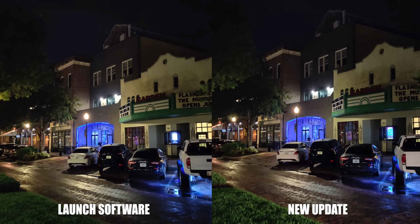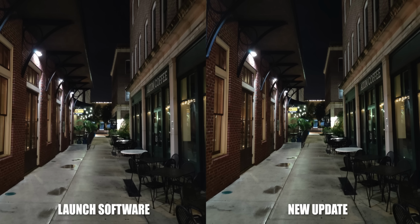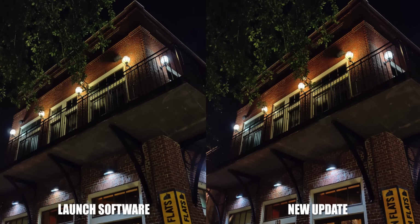So overall, the nighttime photography is more balanced. There's better control of highlights and dynamic range. And even though the improvements maybe aren't as large as the daytime photos, they just look way more balanced and more ready to share out of the camera.